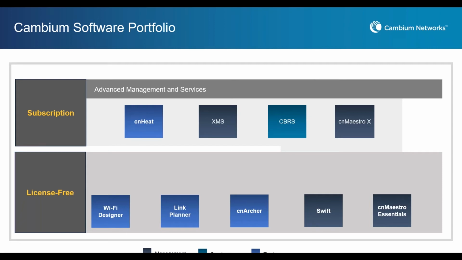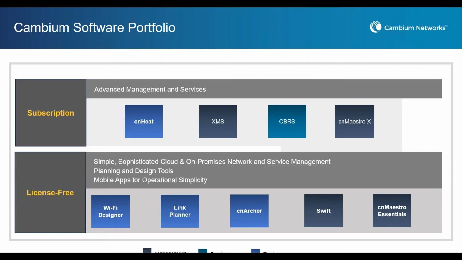The subscription or advanced management portfolio is not new to Cambium, but certainly with cnMaestro X, it reinforces that category. So what's the takeaway? The takeaway is that we've got a simple but sophisticated cloud and on-premises network management system, and that is now evolving from a network management system to network and services management. I just want to take a second to highlight what that means here.